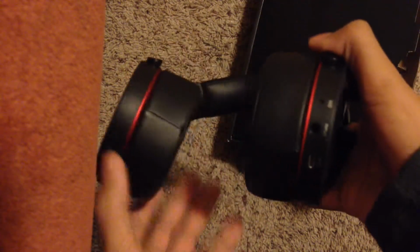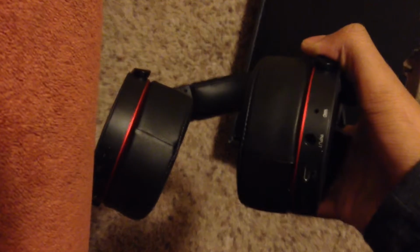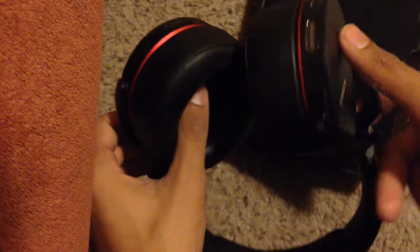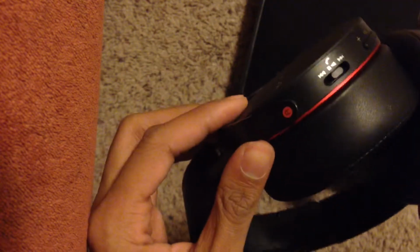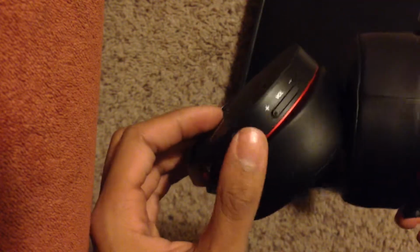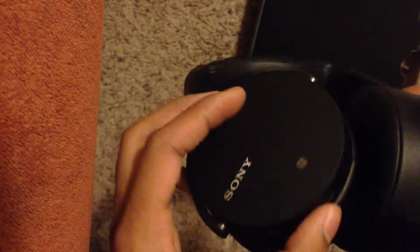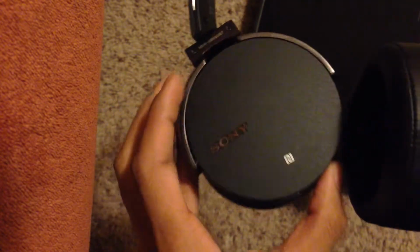Alright, see there the input, alright, a little better, input, bass boost right there, the power button and everything, right, left, the volume up, volume down, NFC. Alright, these look pretty good so far.